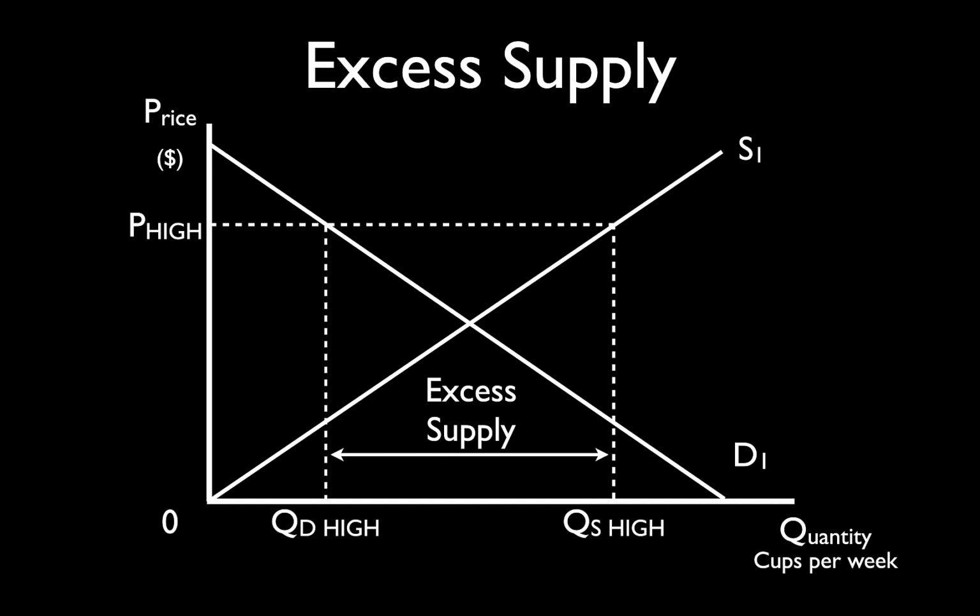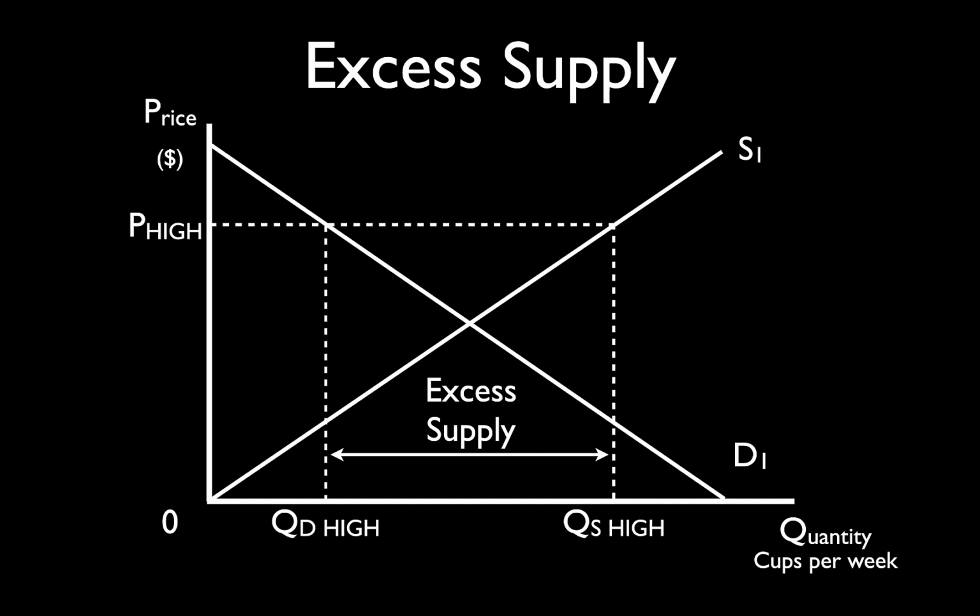What you would notice is that shops, let's say, or the stalls for the oranges or for the cups of coffee, are finding that they have loads and loads of paper cups, loads and loads of coffee beans, loads and loads of packets of sugar and stirrers and all this kind of stuff, and they're not selling them. The price that they are charging is so high that they are not selling them. So basically their stocks are filling up, and they have no way to actually get rid of them.